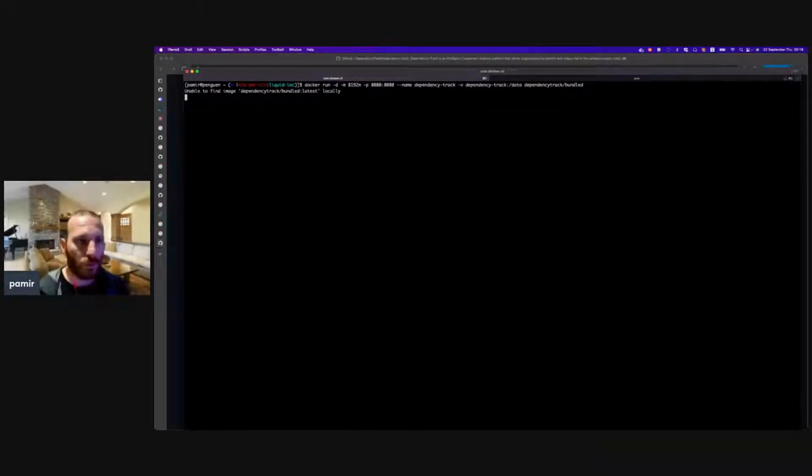Again, it's going to download one container. No, the reason is that that's important. It says the volume should be in here, but I need to go to dev, projects, tools, data.